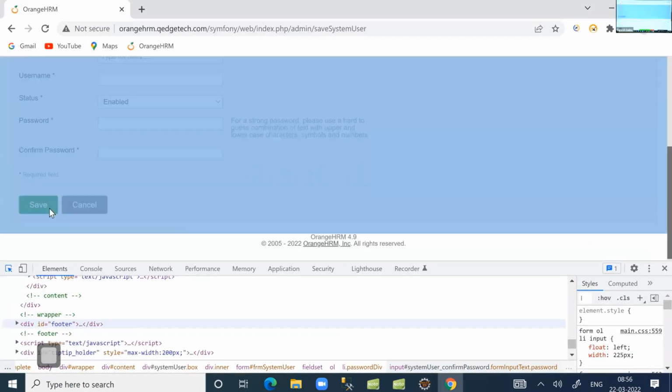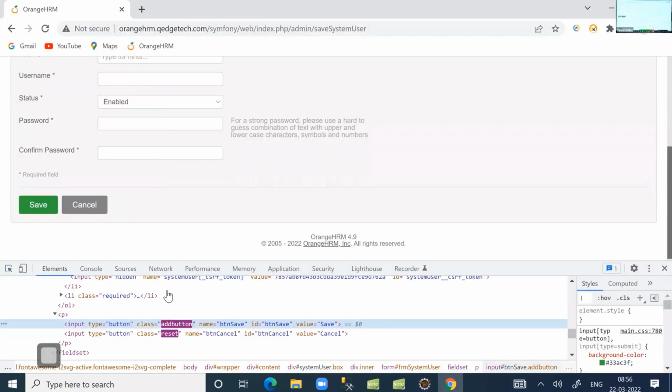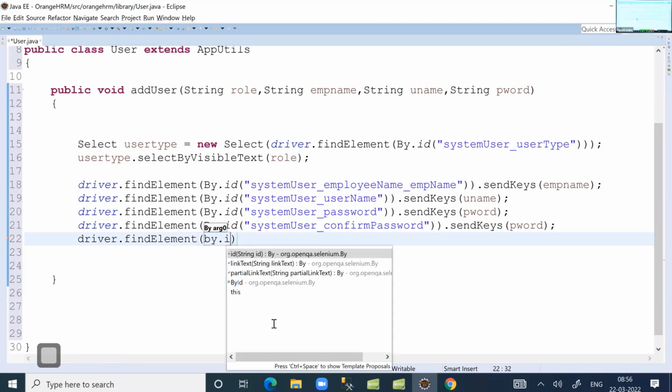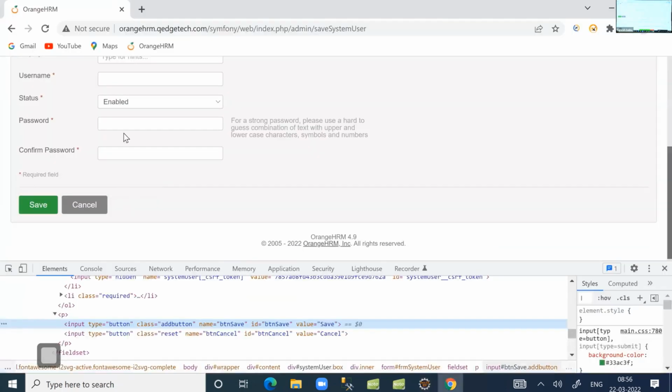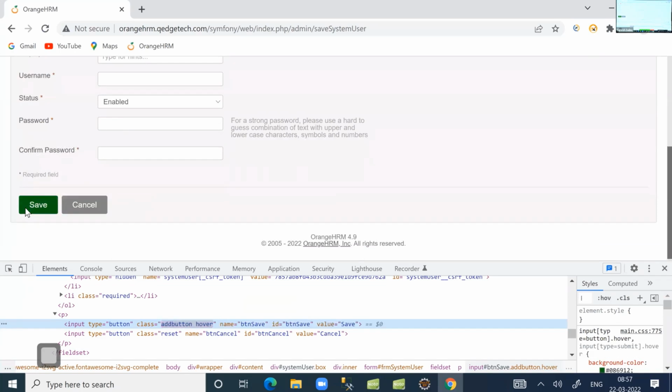Then we have to click on save button. So here I build the code, enter all the details and click save button.